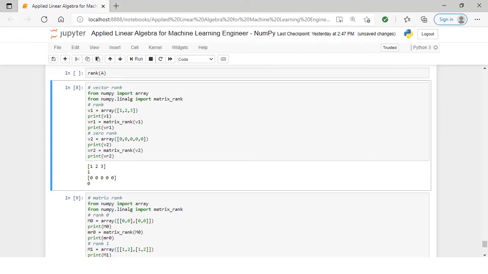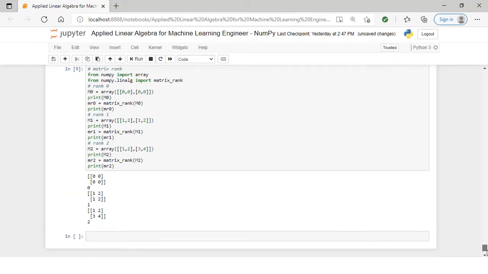The next example makes it clear that the rank is not the number of dimensions in the matrix, but the number of linearly independent directions. On screen, we have 3 examples of a 2x2 matrix for demonstrating matrices of rank 0, 1, and 2. When we execute the code, it first prints out a 2x2 matrix of 0s, followed by the rank, then a 2x2 matrix with a rank of 1, and then finally a 2x2 matrix with a rank of 2.